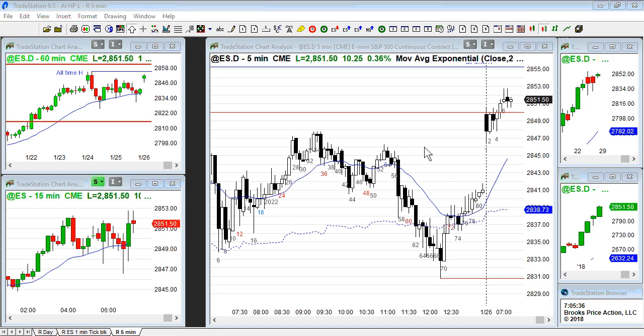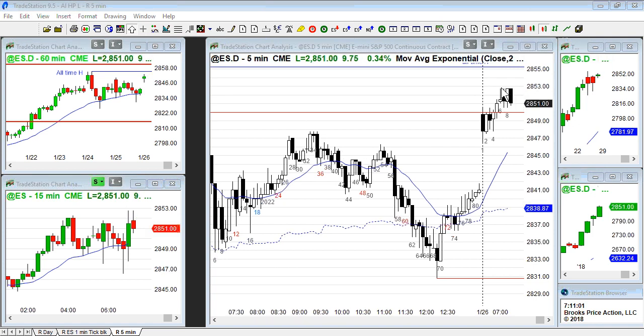Bulls hope 7 is simply a breakout test of the 1 high, and that we continue to the targets above. Weak rally, but still slightly more bullish than bearish. Ledge up here. So there's a magnet up there, and if we reverse down, we'll probably go above the top of that ledge at some point today. But if we reverse down strongly, then no. But the odds are we've got to get above that ledge. And the odds are if we get above it, we'll pull back below the top of the ledge.